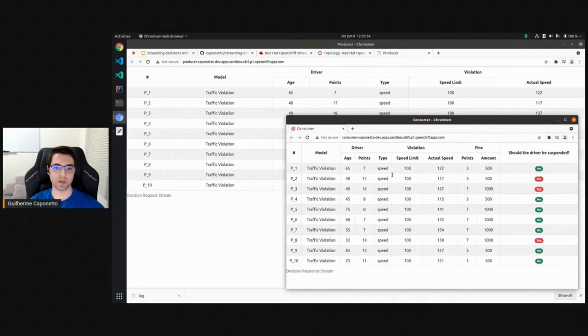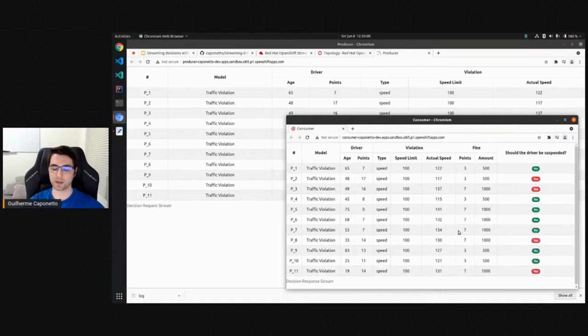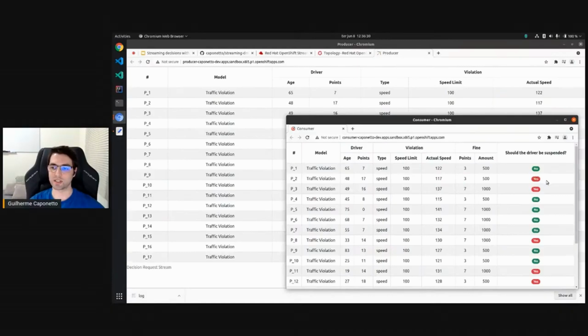And this is awesome to see because, for example, you could create a third microservice there in our sandbox, which will maybe subscribe to a different topic, and this consumer will send a new event every time this decision is yes. So this other microservice could listen to this yes, and every time it receives this event, it could potentially start a process or do something like that, right?